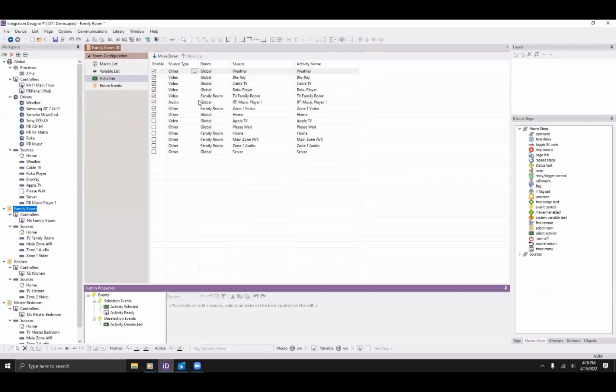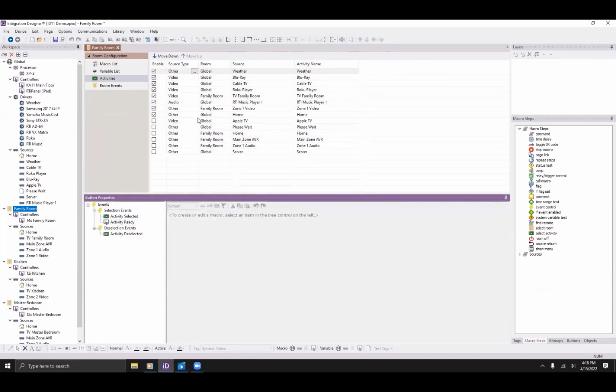And this determines, if you're not using a list menu, what is programmed for your activities. Now, a list menu will use this function more than most because now you get to determine how these activities appear in your lists. Let's take a look at this and see how it works. So this is showing all the activities in our family room. And if you select enable or disable using a list menu, it will either remove it from the list, so maybe I don't want to show it, or it will add it to the list if you check it off. So you'll go through these to make sure that things are right.